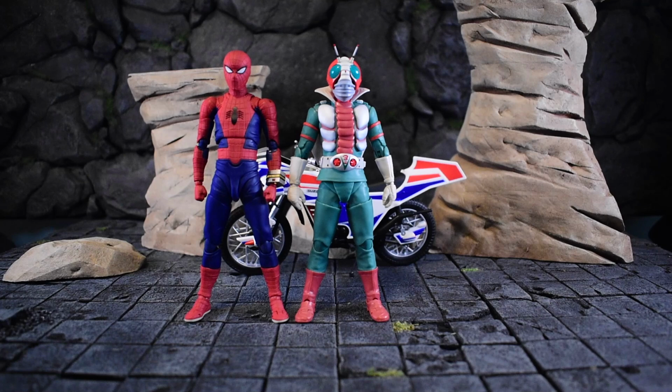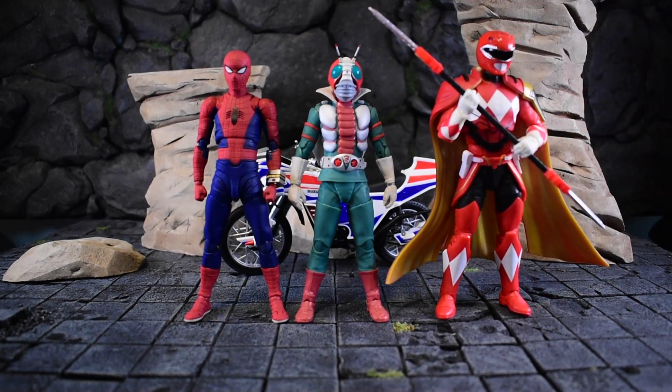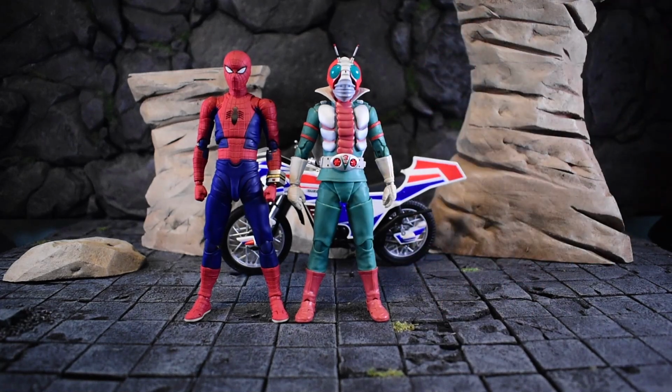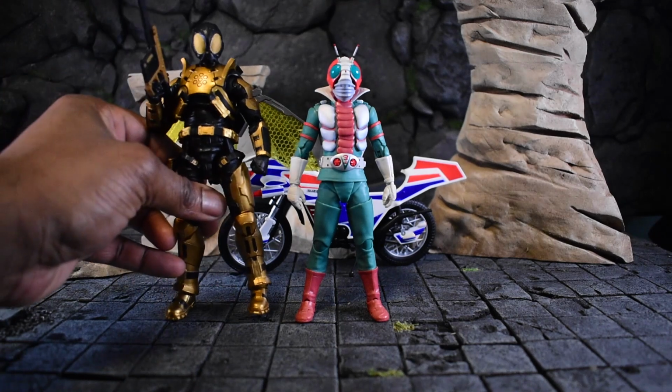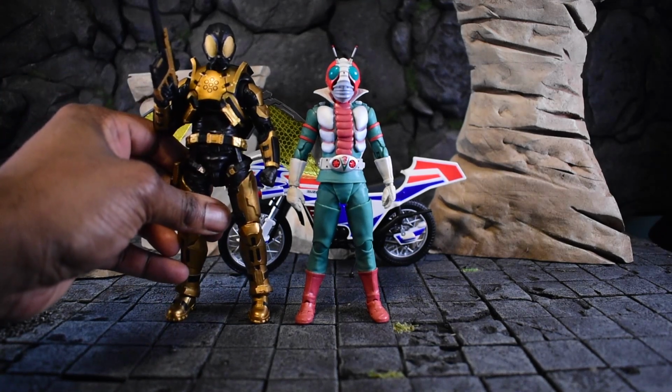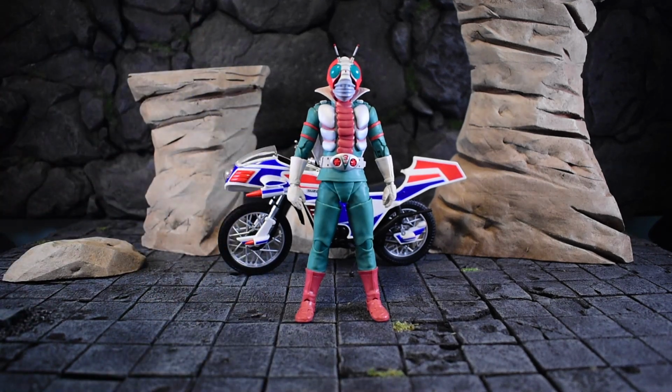Here we have a Lightning Collection Tyranno Sentry. He's the one I had out at the time, so I'm going to use him from Lightning Collection. And as you can see, Lightning Collection is way bigger. But I'm pretty sure I can find a way to finagle that in some army building stuff, right? Then we have a Swarm Sentry from Valiverse. I added a backpack on. I'm actually going to try to repaint that, do it myself, and he looks gigantic next to him, as you can see here. Next up, we will do a Mythic Legions.